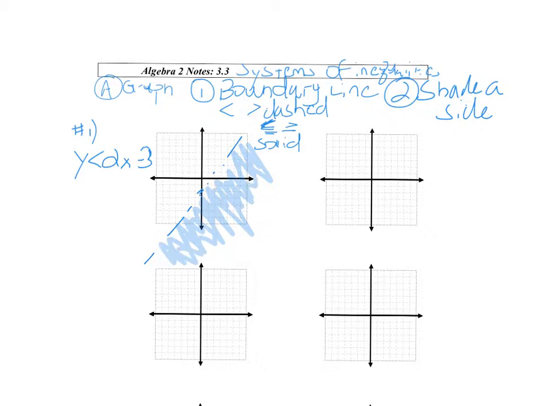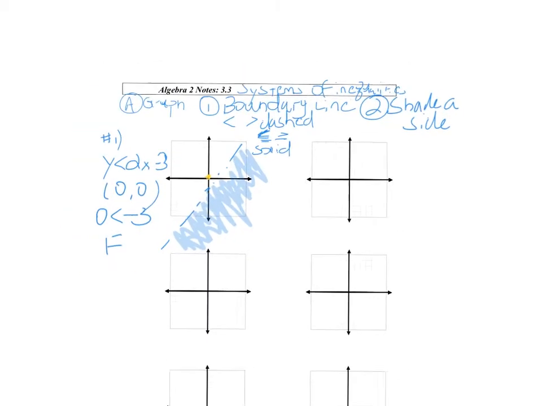Another way that you can do it is you can pick a point on either side. A lot of people like to choose the point 0, 0, and then test it to see if it actually works. So if you test 0, 0, you get 0 is less than -3. That's not true. 0 is not less than -3. That's false. So do you see the side that 0, 0 is on? It's on this side, which is false. It didn't work, so I would want to shade the other side. I don't like picking a point. I would rather just say y is less than the line, so it's below the line. That doesn't work all the time, so let me show you number 2.